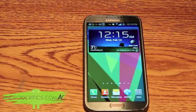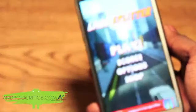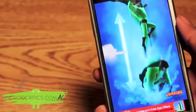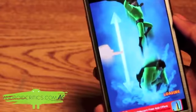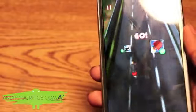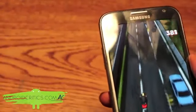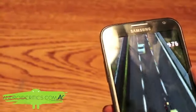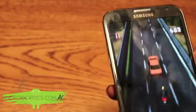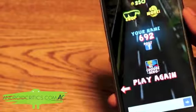The next app is LaneSplitter. LaneSplitter is just a very simple game yet it's very fun to play. It just uses the accelerometer on your Android device and what you're trying to do is go as close to the cars as possible. If you hit a car, there's your final score and you can easily play again.